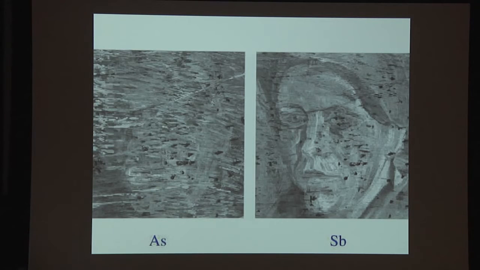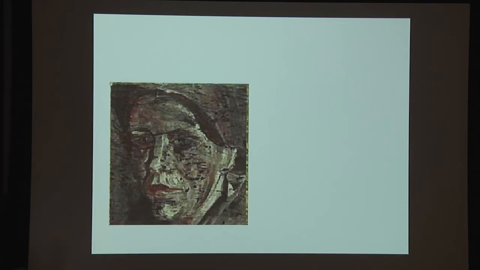And so here you see for that painting what they saw in antimony, which was an element used in a compound of Naples yellow that Van Gogh used, and arsenic, which was used in his vermilion. So this is what they had measured. And they had used this information to colorize the painting, and this was what they got out and what you saw in the Journal of Analytical Chemistry.